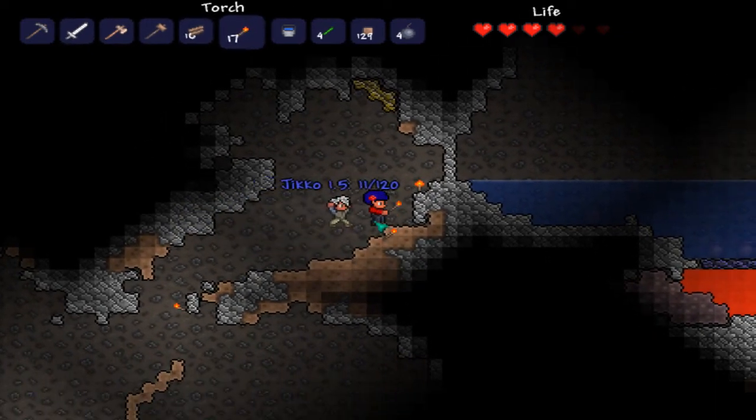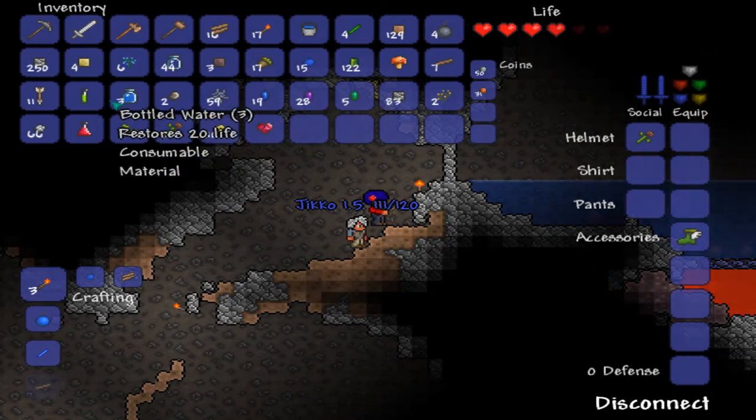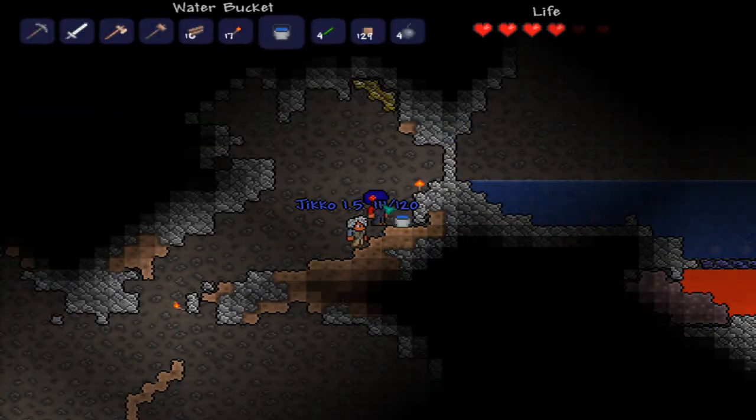We will. Oh, by the way, we picked up some blink root, which is right here, which you mix with cactus and some bottled water, which is right here, which actually restores 20 life, and you get a swiftness potion.